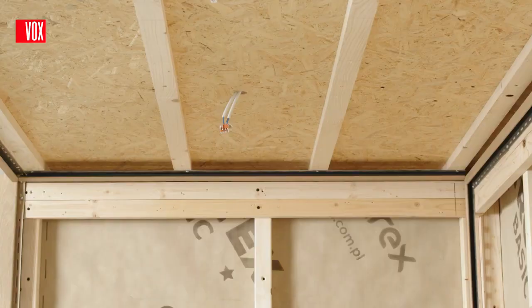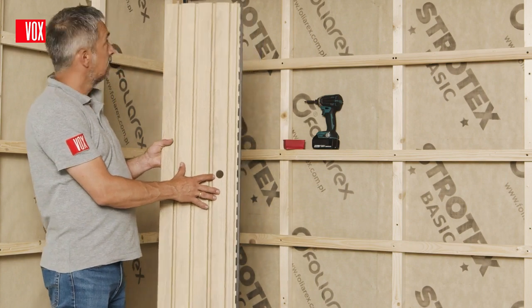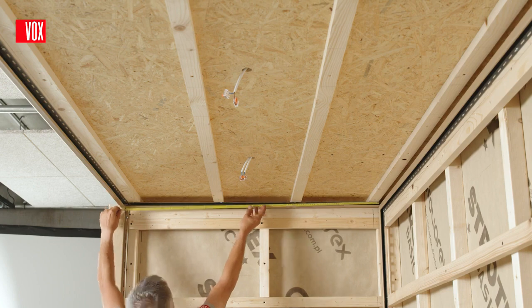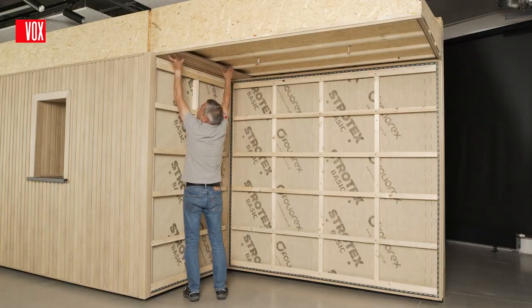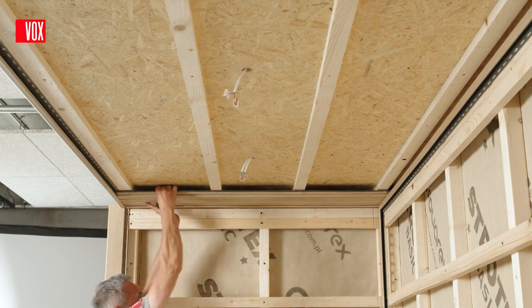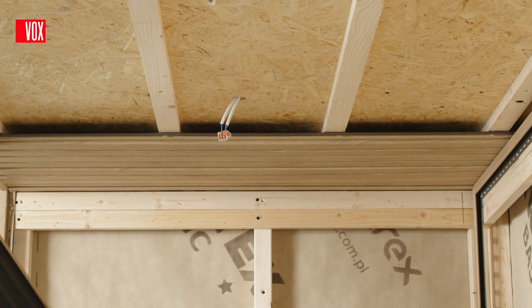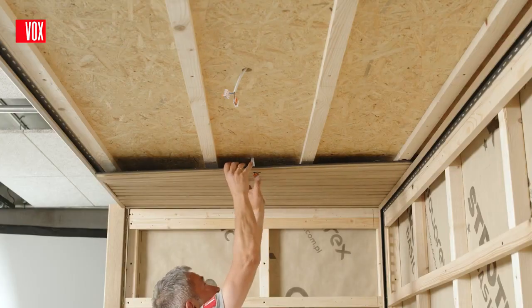Electrical cables must be routed to the selected locations and holes drilled in the panels. The panels should be cut to length, with the expansion joints in the trims. Insert the first panel into the trims and screw it to the substructure so that it can move. Each subsequent panel is installed in the same way. Feed the cables for the lights through the pre-drilled holes.